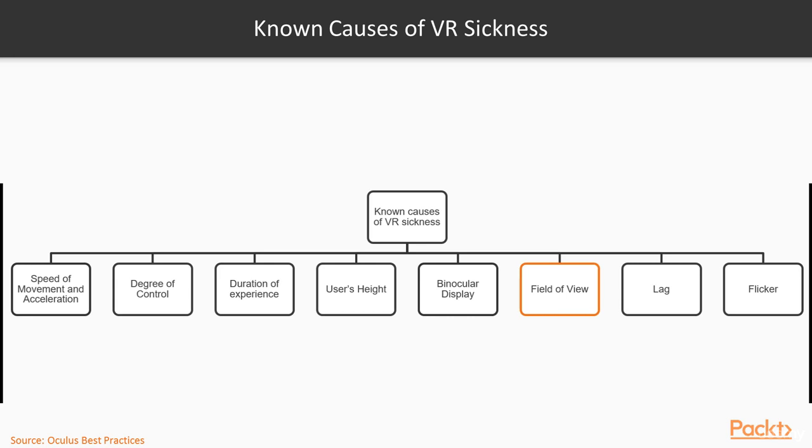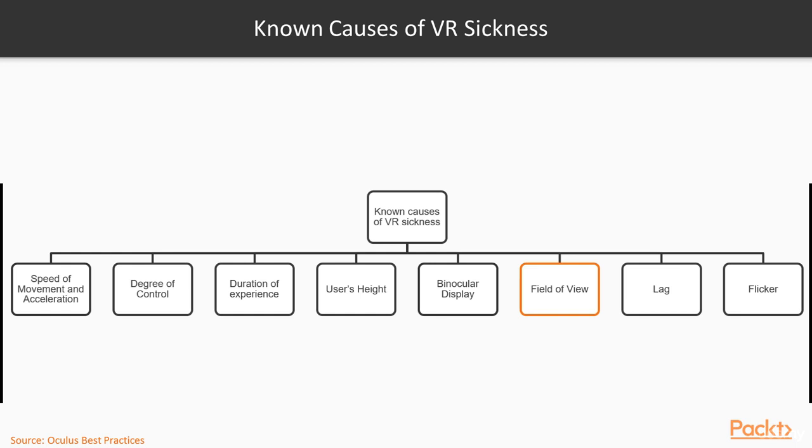A wide display FOV is more likely to contribute to VR sickness for two reasons related to the perception of motion. First, motion perception is more sensitive in the periphery, making users particularly susceptible to effects from both optic flow and subtle flicker in peripheral regions. Second, a larger display FOV, when used in its entirety, provides the visual system with more input than a smaller display FOV. When that much visual input suggests to the user that they are moving, it represents an intense conflict with bodily senses, leading to discomfort.